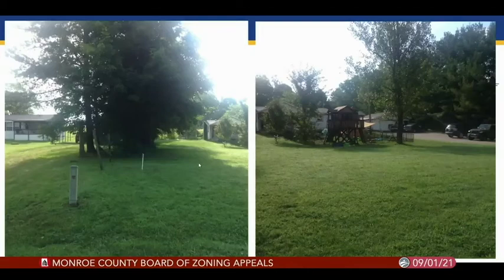On most sides, but in particular on this side, the picture on the left is illustrating the existing vegetative buffer that is there. So in this photo on the left, the daycare center is this building that you see on the right side of the screen. And then this is the adjacent neighbor. And it's nice and protected here by these existing tall trees and shrubs. This is another photograph from a different angle that's now showing the south side of the property, also being buffered by an existing and pretty robust buffer of trees.